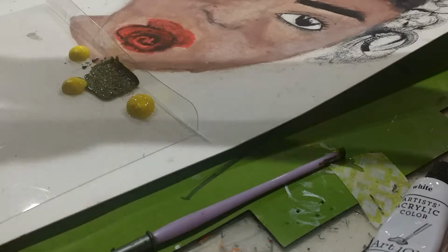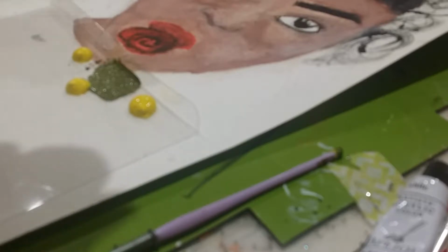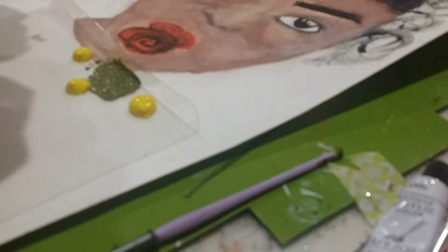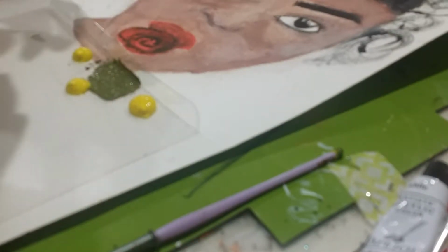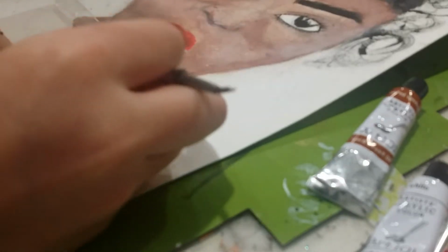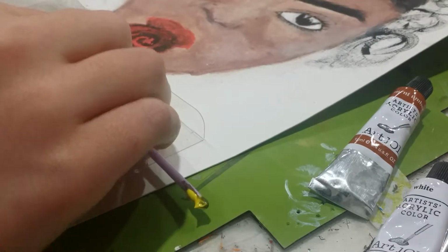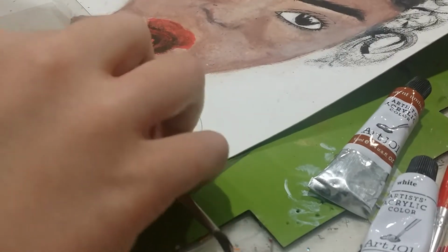Okay, and then I'm going to take some burnt umber, or not, I don't know, wait, actually this is a very dark brown, so I'm trying to see if I can find something else. I don't know, no, I'm just going to use this. As you can see, it's a very dark brown, so actually I'm going to mix my own, never mind. So to mix your own brown, it's going to be a little bit of a tutorial. First let me split this, because there's a lot of green getting onto it and I do not like that. Okay, I'm just trying to split it in half because there's a lot of green getting here and I don't like the green. It's ugly.